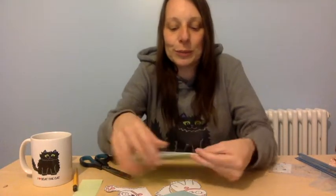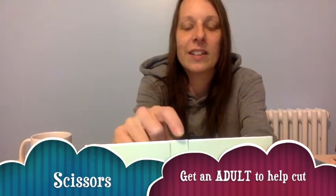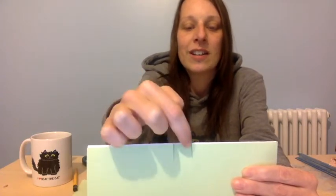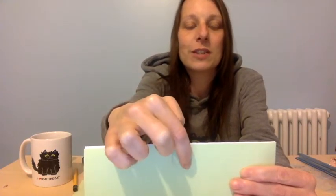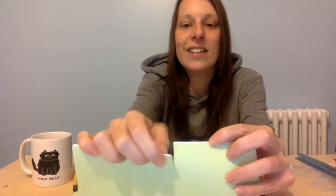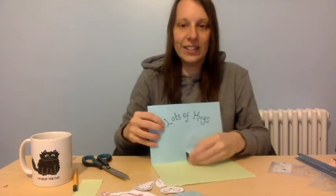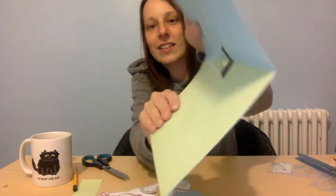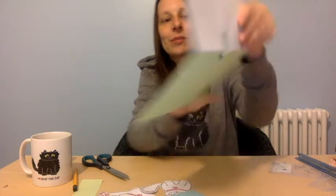So first of all, you need to cut on here. It's 2 centimetres across and it's 2.5 centimetres down. So it's going to look like that. Now that bit is going to fold inside your card like that. Can you see if I put it on that angle? Maybe you can see better. There we go. That's a bit easier.